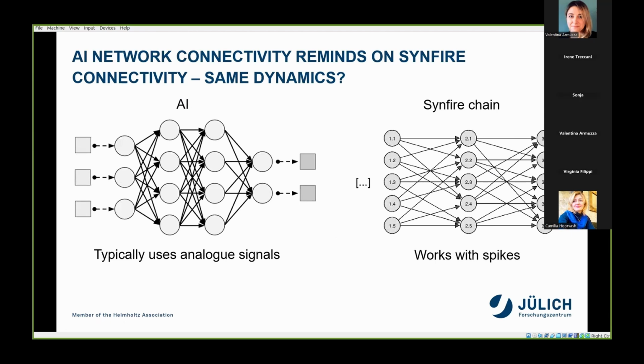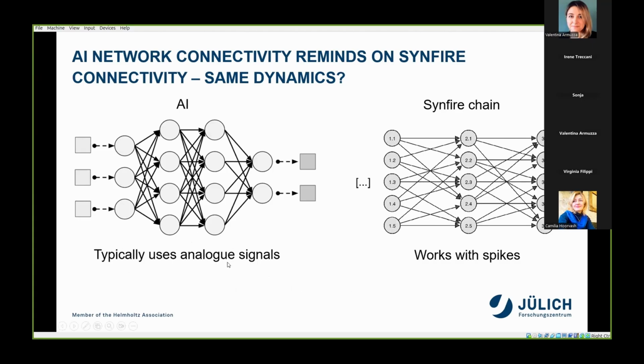Now, I had the question. I looked at such an AI connectivity, an artificial neural network, and I looked at this, on the left, and I thought, this looks very much alike, isn't it? I know there are now more complicated connections and whatever that people make use of, but I don't know why. But the simplest version is that you have one layer after the other, connected just between the two layers, right?